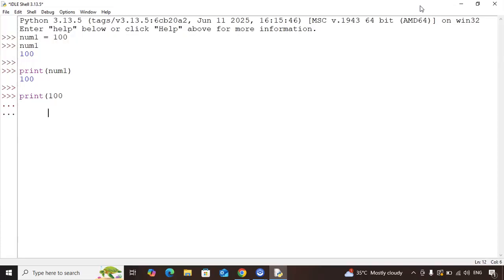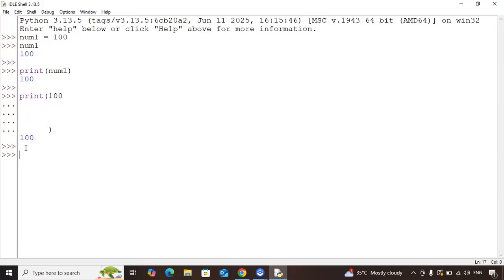See, it is not doing anything. So 100 is printed. Any function in Python in general needs to be opened and closed when you use that function. So this is how you can print any value using the print function.